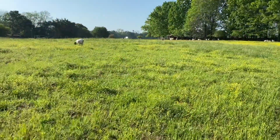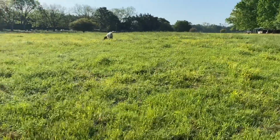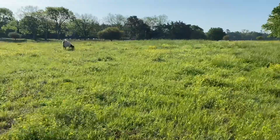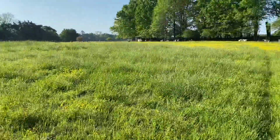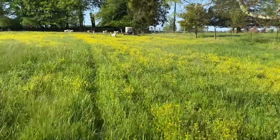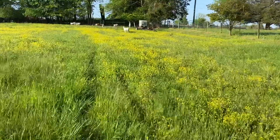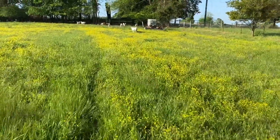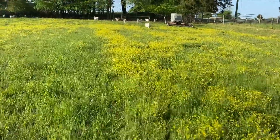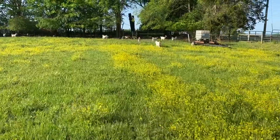We hit the road, I figured I'd check on the baby goats. Miss Sheep here was trying to kick off her little boy. I pinned her up for a couple days with them. She seems to be taking care of him a lot better now. I just want to come up here and make sure his belly is full, and also check on these other 3 does that have not kidded. I see 1, 2, 3 of them. No more babies, I don't think. Doesn't look like it, at least.